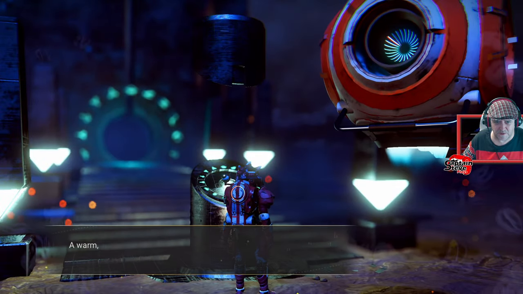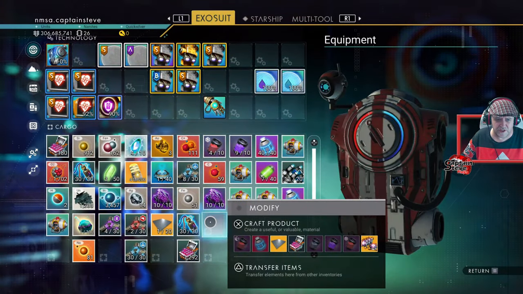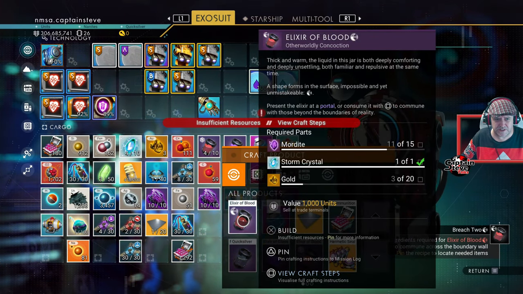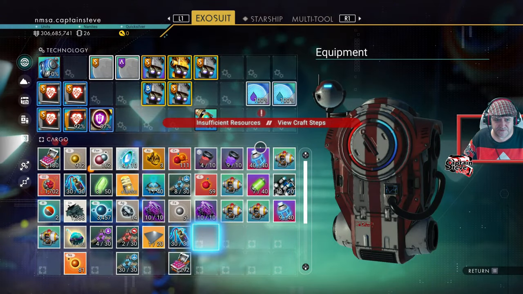Okay, now we will work. There we go. Oh, I've got to craft one and not use it. All right. Insufficient resources. Well, look, I've got one right there. So, well, that's annoying, isn't it?